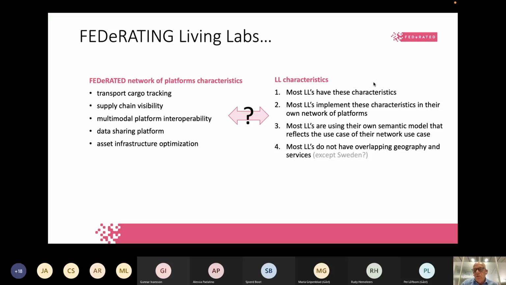And it leads to an interesting conclusion, I think, that if we want to connect our living labs, we may not be able to do that in an extremely useful basis. What I mean is that if we've done all the analysis that we talked about before, and we look at the living lab and we say, well, we are all about cargo tracking, okay? And there's another lab that says, yes, we're also about cargo tracking. Can we do something together? Well, you can, except that one may be tracking cargo on the railroads in Sweden and the other on the rail in Spain. And those journeys will never connect.